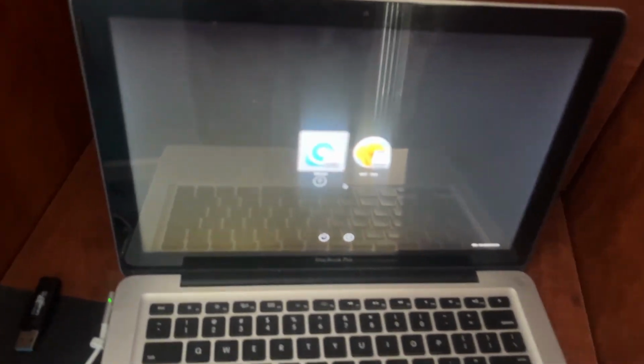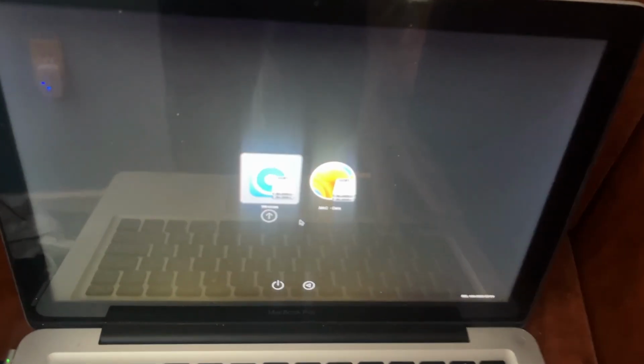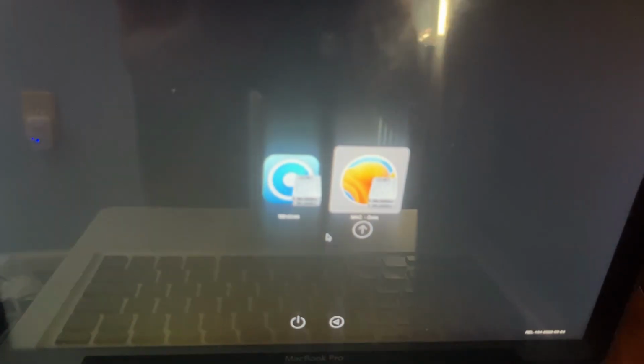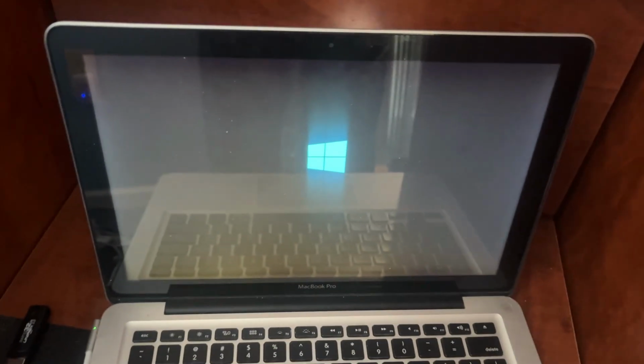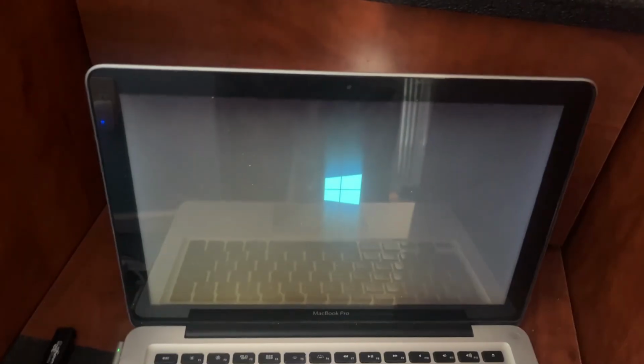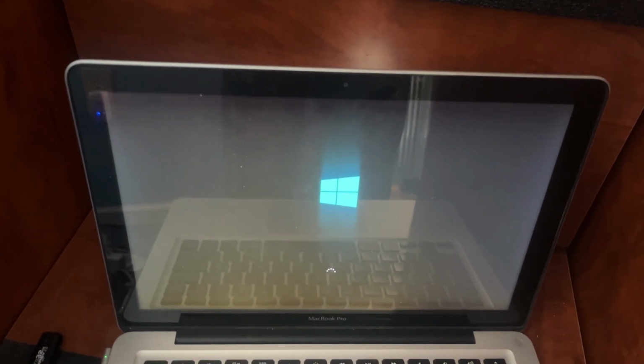All right, now the computer is resetting. So I want to show you guys something very cool right now because I've done a lot of Windows installations in the past. So now I can unplug the flash drive, right? Now we can unplug that and look. Now you have Mac, now you have Windows. See, I'm just focusing it. So what we want to do right now is hit Windows. And now Windows is just going to finish up what it needs to do on this side.